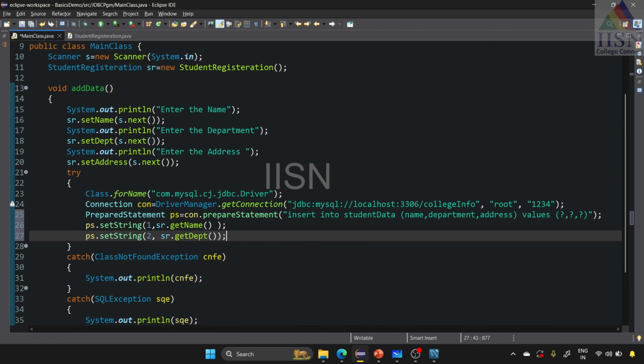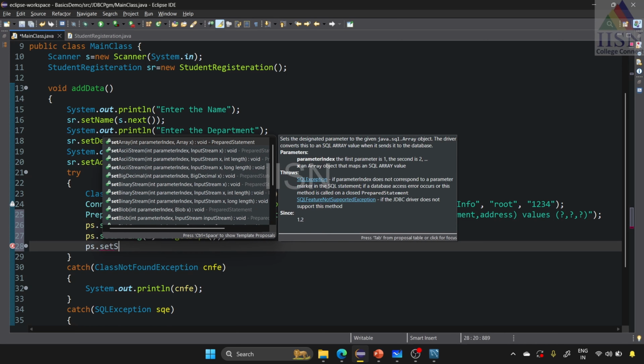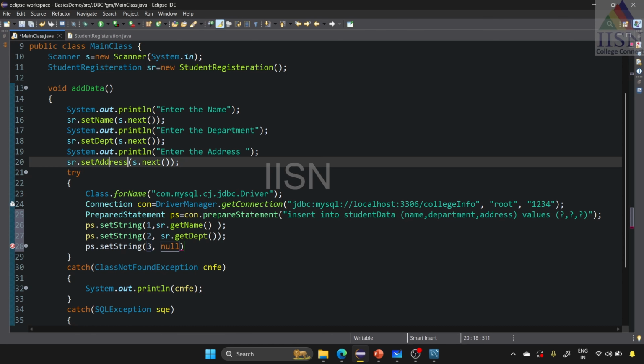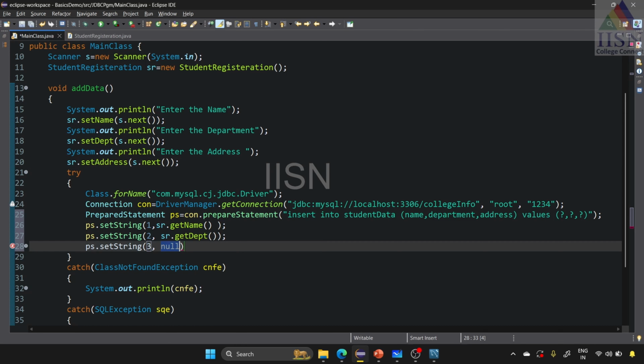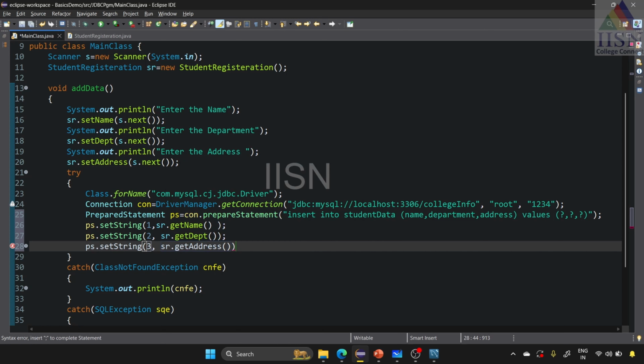Then we call the next one, that is ps dot setString. We pass the next one, that is 3 comma, what is the next one, address, right? For getting the value for the address, we need to use sr dot get address. Now you see, we are done.